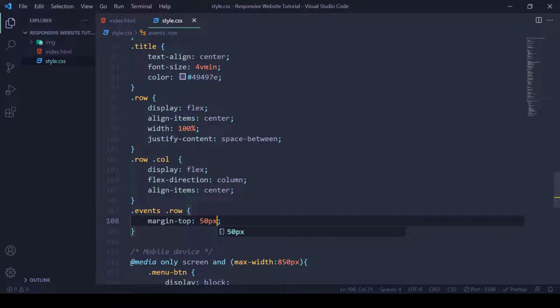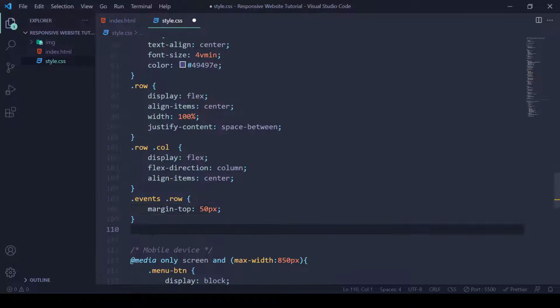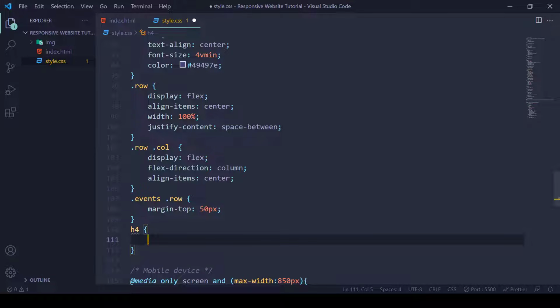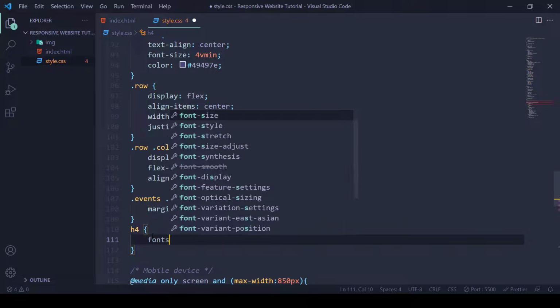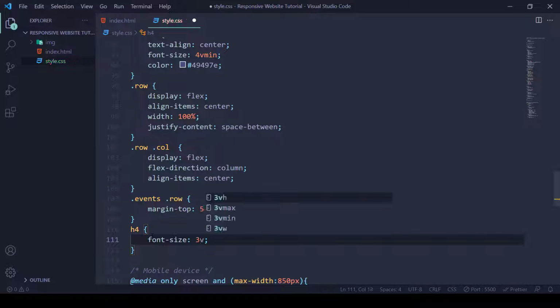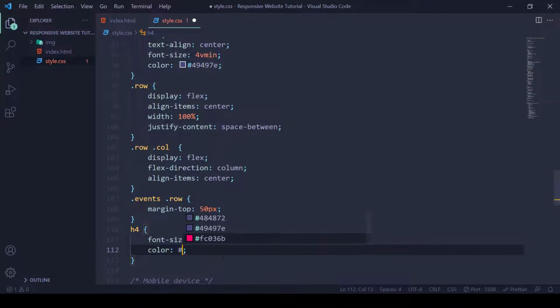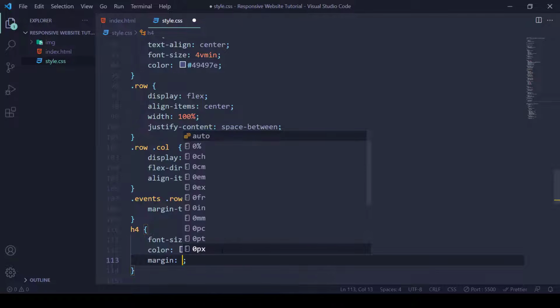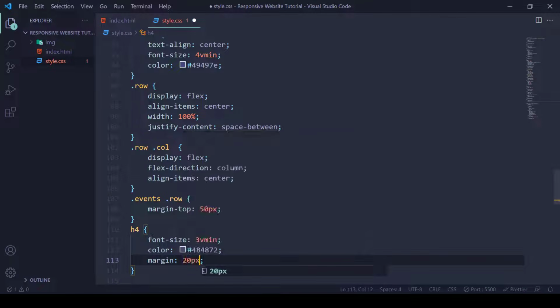So I targeted this events and added margin top 50 pixel here. For our H4, let's add a font size of 3 vmin and color of this color, and add margin top and bottom 20 pixel and left and right auto.